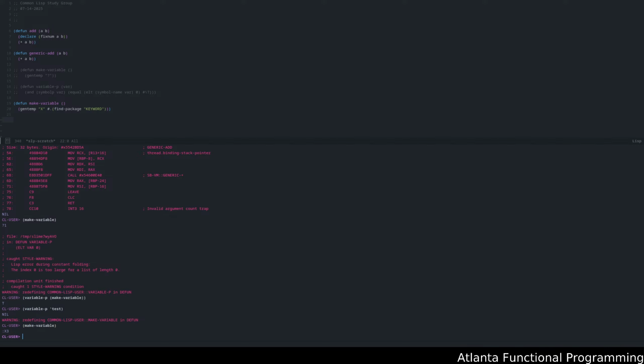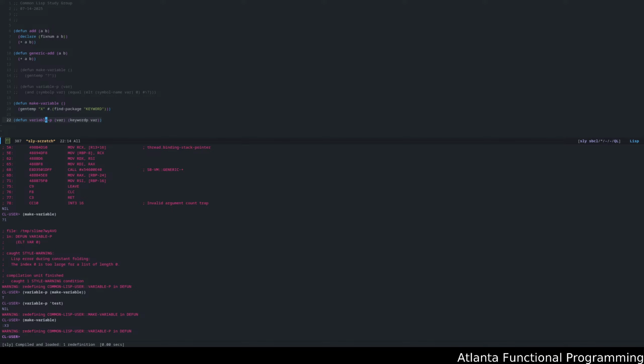So when we generate it, you can see that it generates a keyword with a new identifier. All right. And what this does is now we can just simply create a new variable p var. And what do we need to do? Well, we have this keyword p that just checks to see if it exists inside the keyword namespace. And oops, there we go.